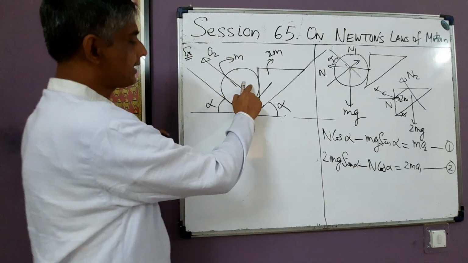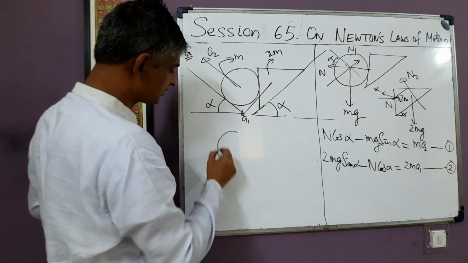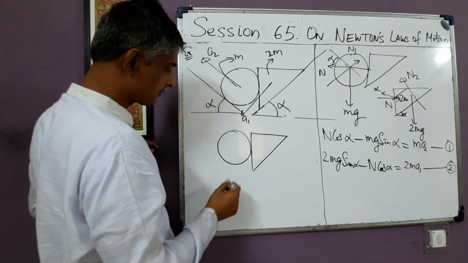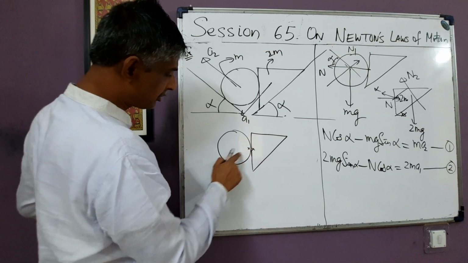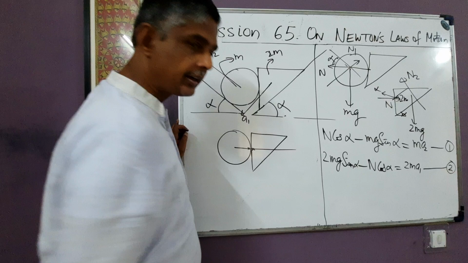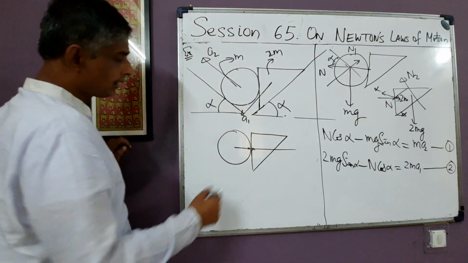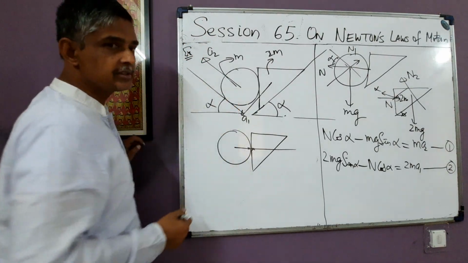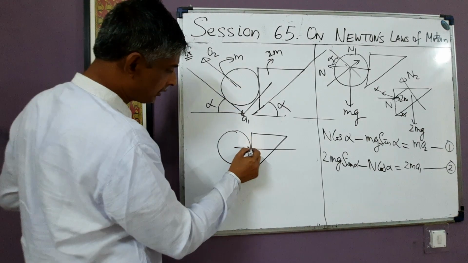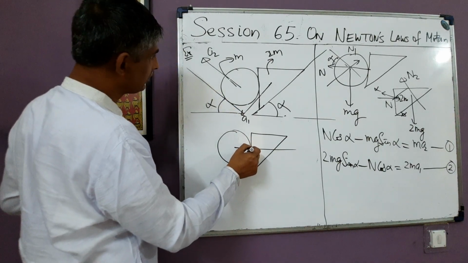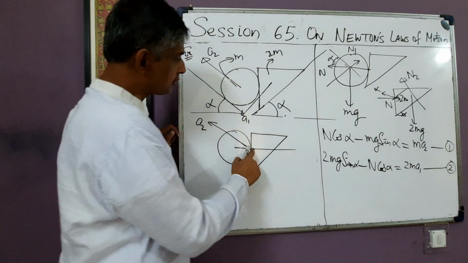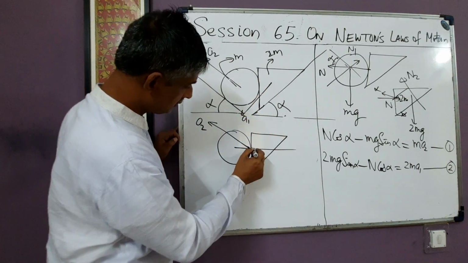See, I draw these two bodies here again. This is a cylinder, okay? This is the wedge, vertical face of the wedge, which are both in contact. These are the two material points of cylinder and wedge which are in contact, okay? This is the common normal at the contact point. Now this cylinder is a translating cylinder. All the material points of cylinder have the same acceleration. So this point of cylinder also has acceleration equal to say a2. Alright. And this point of wedge also has acceleration equal to that of a1.